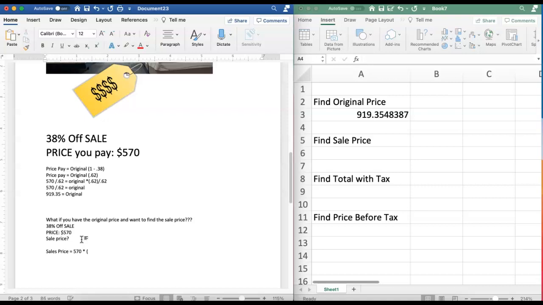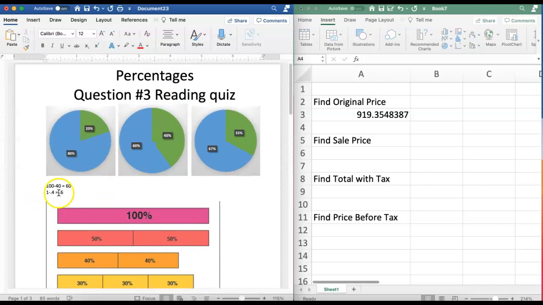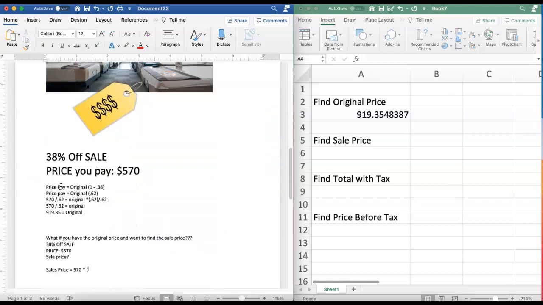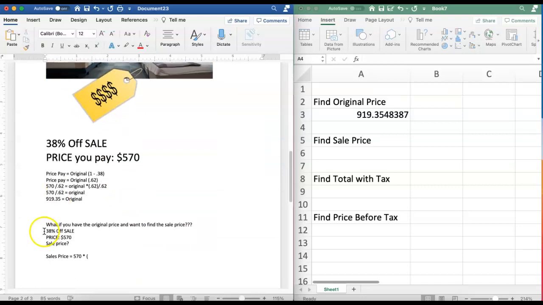I'm going to be finding a portion of that. And as we did up here before, in finding a portion of it, we take the entire 100% and subtract what we are not going to be responsible for. In this case, what I'm not going to be paying is the 38% off. So I'm going to take my 100%, or 1, sorry, I should change that to a decimal, and subtract my 0.38, because I don't have to pay that 38%, or the 0.38 of the 100. I'm just going to copy and paste that, it makes it easier.